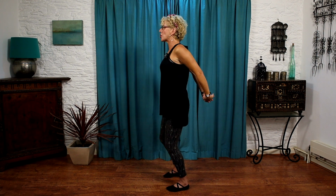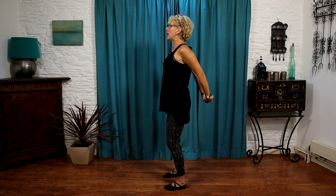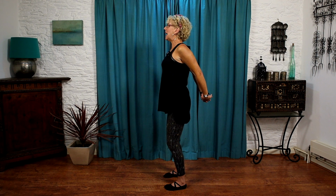Bring your head back up. Bring your arms back down. Clasp your hands together behind you. Pull your hands down. Lift them out and away from your body. Squeeze your shoulder blades together. Lengthen up through your spine, lengthen up through your neck. And breathe. And then release.